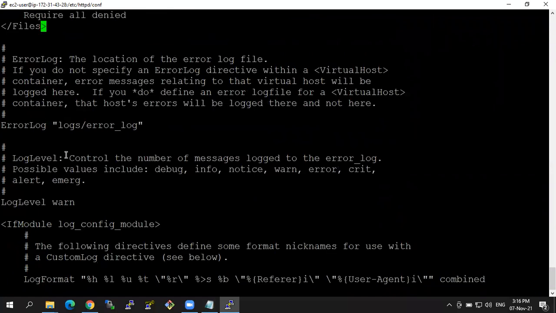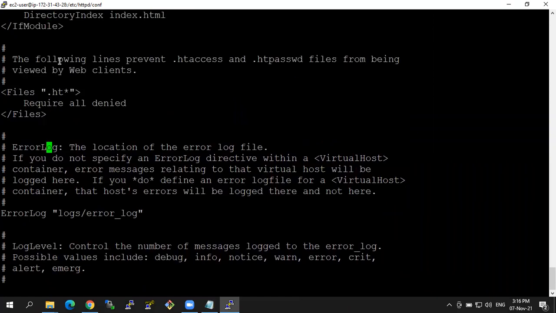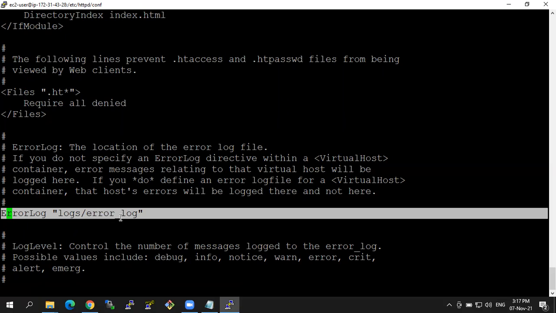Moreover, next one, logs. There are two types of logs: one is the error log, the second one is the access log. Error logs are triggered whenever there is an error while accessing the application. You can see the error logs in the logs folder, in the error_log file.